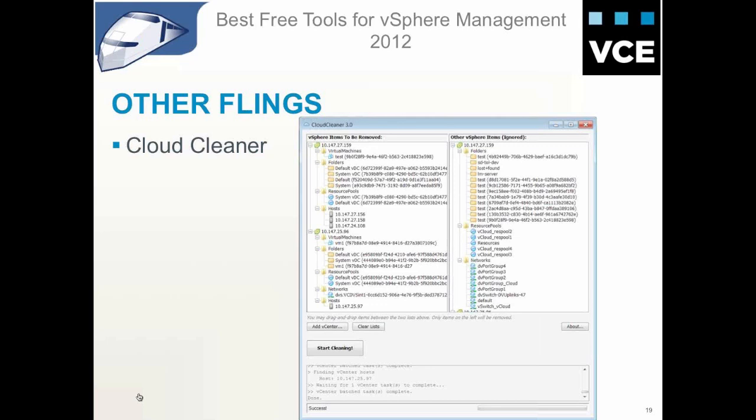It's called Cloud Cleaner, and what it will do is find anything and everything that was left over from a vCloud installation, and delete all those bits. So if you still have the vCloud agent installed on the host, or resource pools, folders, virtual machines, port groups, it will go ahead and delete all those within a vSphere environment. I wouldn't try to run this within a production environment, but it's great if you have a test and dev environment that you need to run vCloud Director. And it's also great if you just want to start learning vCloud Director but need to tear it up and tear it down multiple times until you do it right.